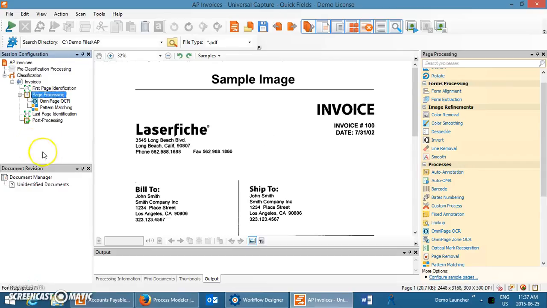And then finally, we can push the data out in many different ways. I've pointed out previously that Quickfields can source its information from attached scanners, from image files that already exist in your systems, or it can even source the files from Laserfiche itself. And this makes Quickfields a very powerful reprocessing tool to take information that's already in Laserfiche and maybe reorganize it or apply or attach more metadata to it.